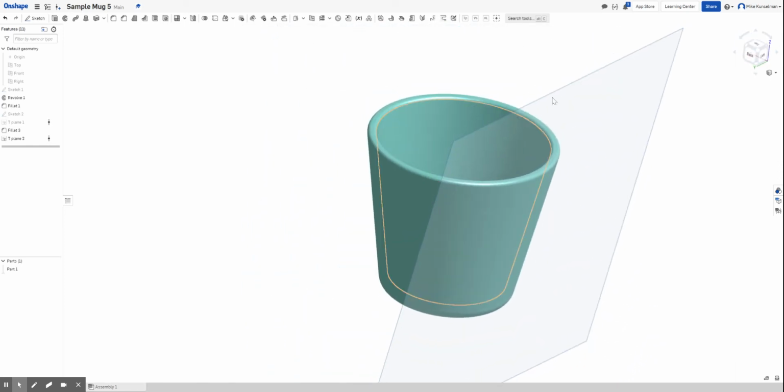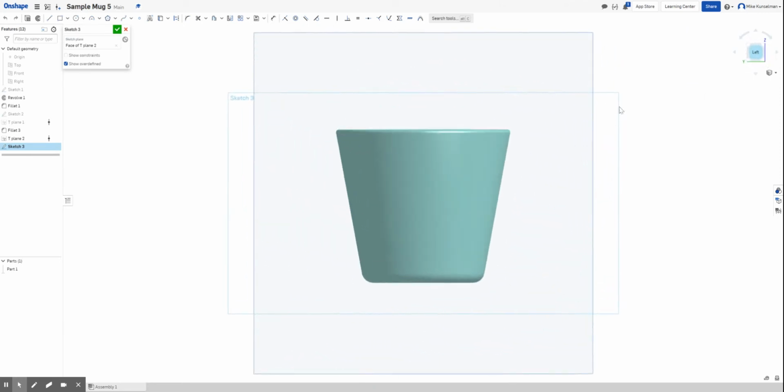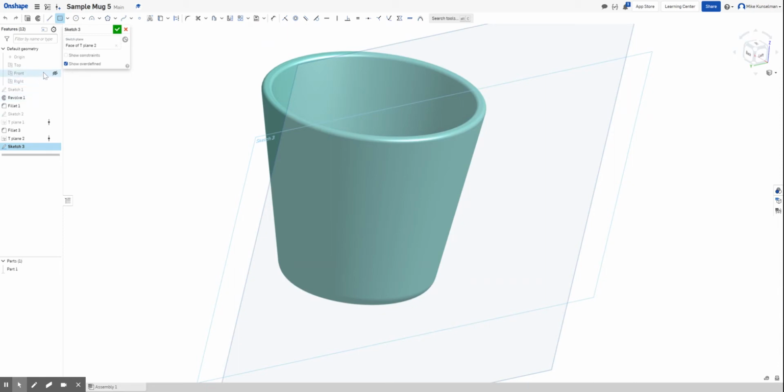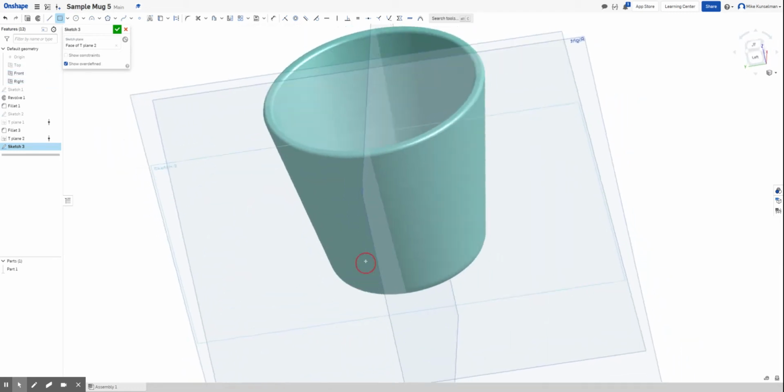Okay, so now that we have a plane, we can make a sketch. Right click, new sketch. Sweet. This is where things get weird. I need to create the profile of my handle. Now this handle is going to sweep along a path. So let me find the middle of this. Where you at? Oh, I know why. We need another plane through here. There we go. Now we have this other plane. We can kind of see the middle.